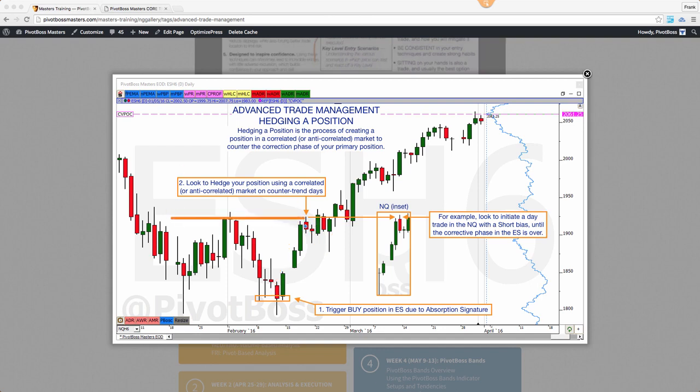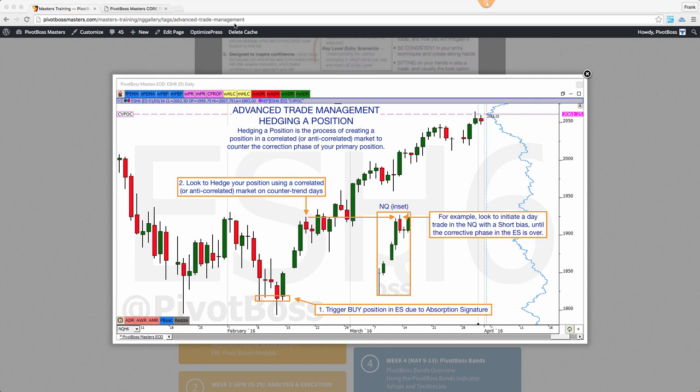So when price comes up here and on the first day where you start to see weakness above the previous session's high, that's a time where you can go to a correlated asset or correlated product like the NQ. And so this was the same NQ move right here that we're seeing. Say you're long the ES, but on this day and this day, you get short the NQ. And now boom, boom, you're short the NQ on that little pullback, right? So you basically counteract it. It allows you to stay long your primary position, but it offsets some of that drawdown because you're actually short and going against your primary position, but only short term. And then you turn off that hedge when things start working out in the proper direction.